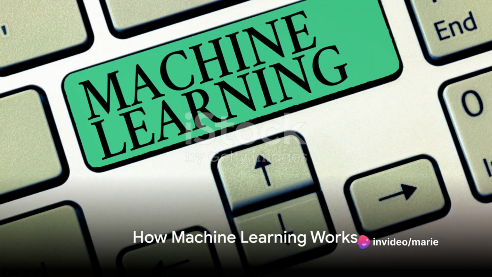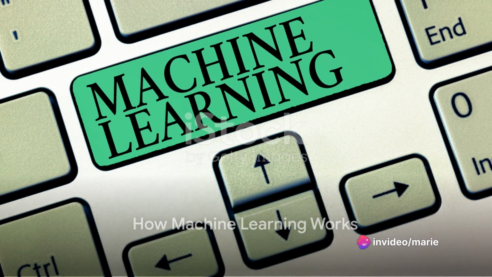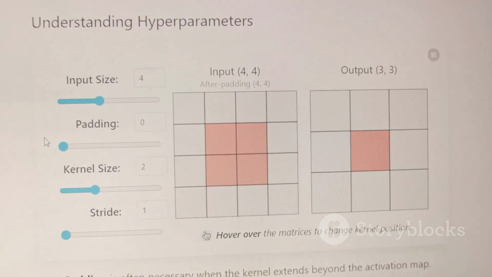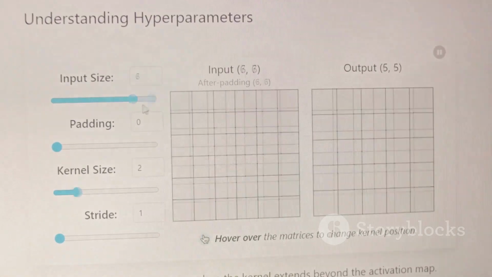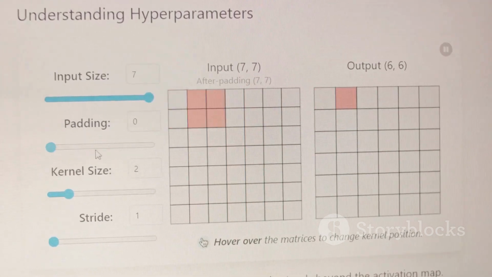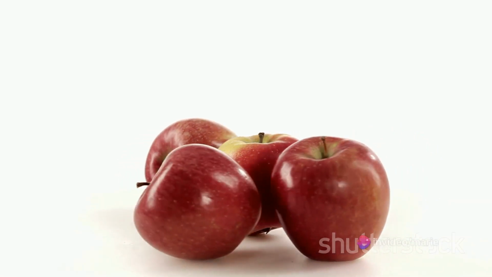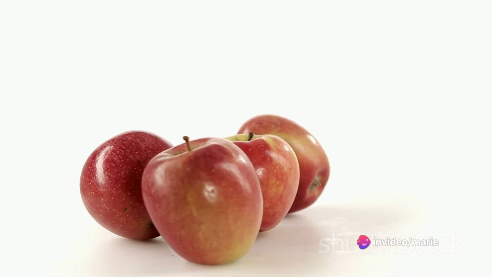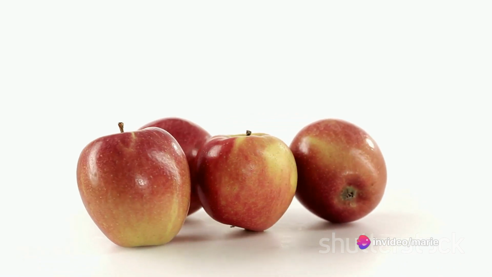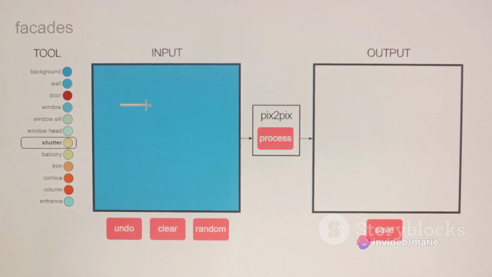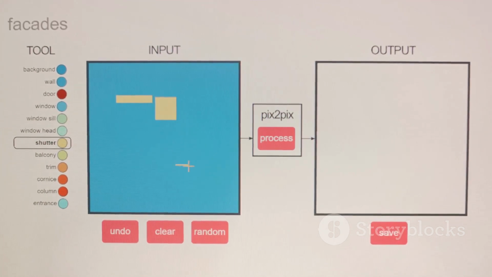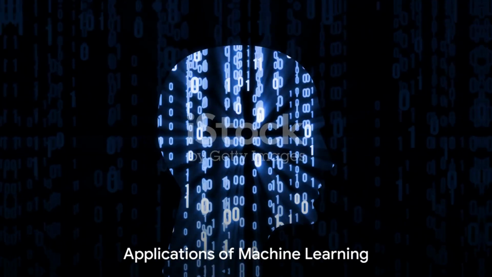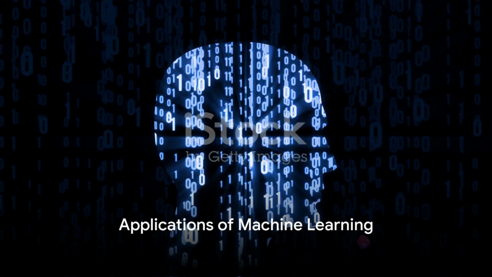So how does it work? Well, imagine feeding a computer thousands of pictures of apples and not apples. Over time, the computer begins to recognize patterns and features that make an apple, well, an apple. It might recognize that apples are round, come in shades of red, green, or yellow, and have a particular kind of stem. The next time it sees an image, it uses these learned patterns to decide if it's looking at an apple or not. This principle extends to more complex scenarios too.